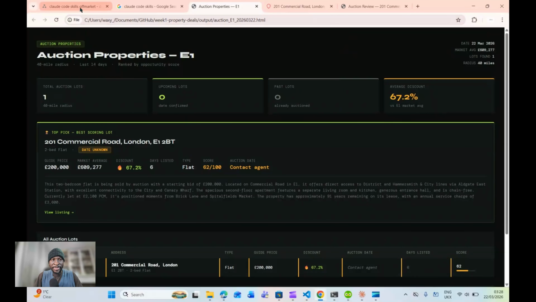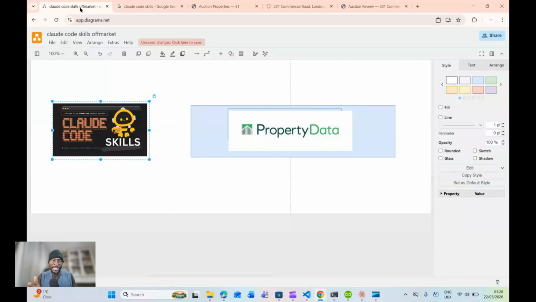So there's a tool within the UK real estate space called Property Data. It's a website essentially that provides a lot of this information for a fee. There's also an API access. So API is essentially a way for computers to talk to that same data and retrieve what you need. That is what the Claude Code skill would tap into.